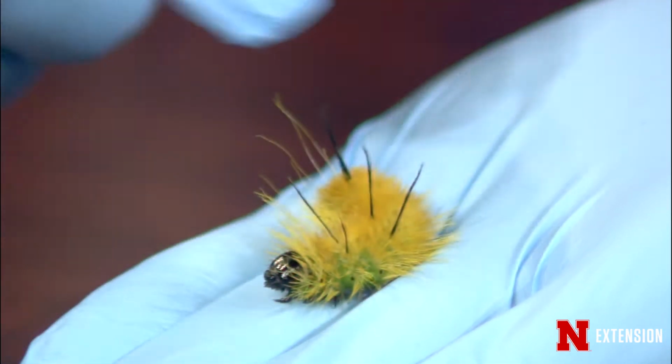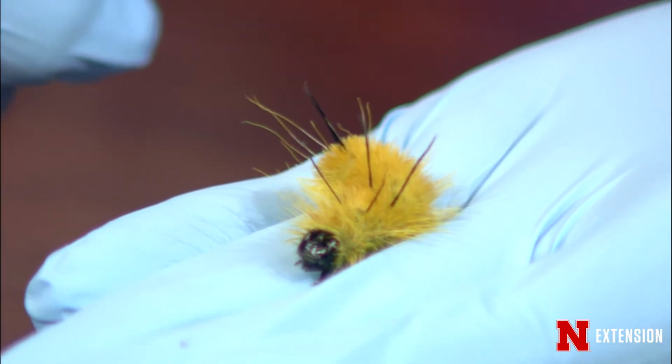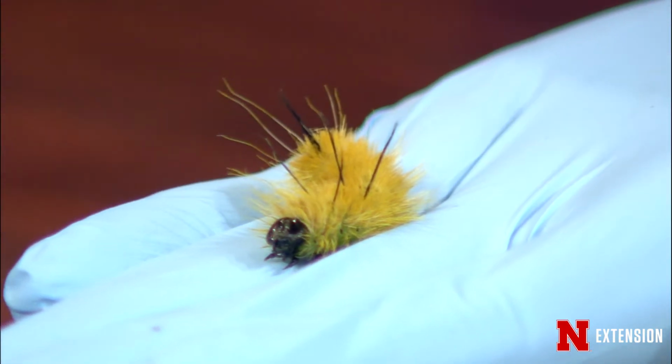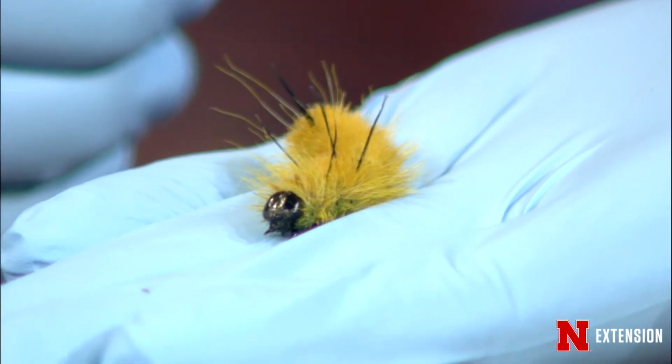Yeah, he's not real happy with me touching him. As you can see, he's rearing up. And when these get ready to pupate, they will chew into the side of wood and make a chrysalis and cocoon in that crevice that they excavate out. We even had a picture one night a year or two ago on the show, and this is one of the likely culprits. Excellent. You can put him back in the box. So I will put him back in the box so he doesn't escape, because my 4-year-old will be very upset with me if he doesn't come home alive.